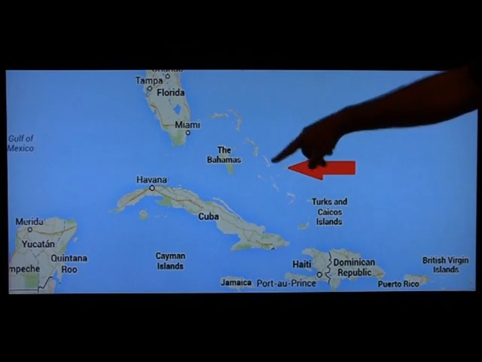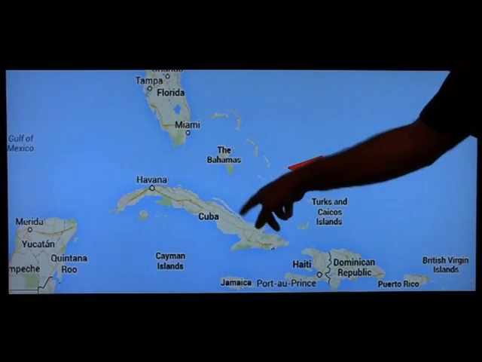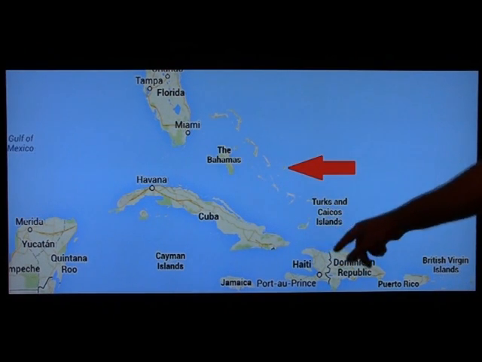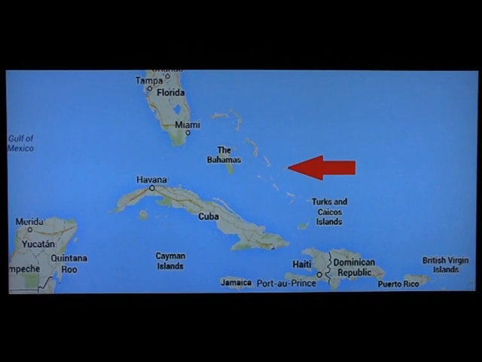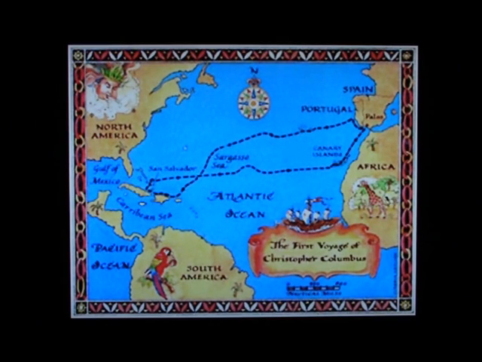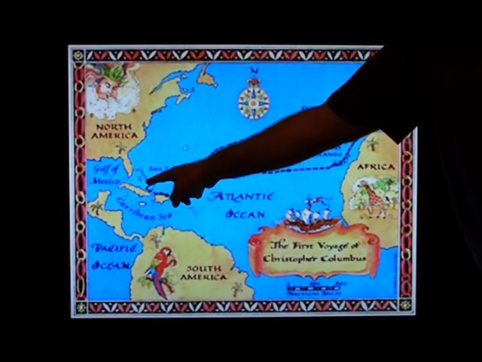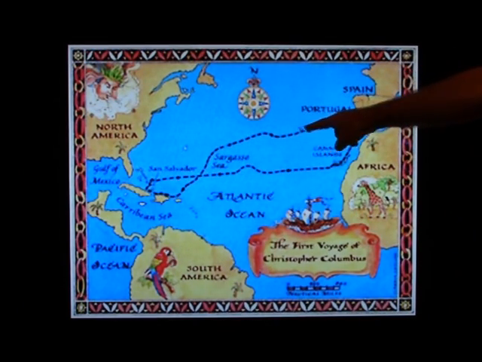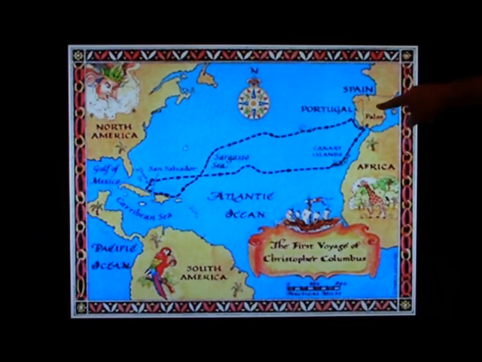So Columbus kind of hangs out here for a while. He cruises around some of these islands here. He comes down to Cuba. He checks out Cuba. He comes over here, checks out Haiti. He actually establishes a settlement in Haiti. So Columbus was actually in the area for a few months. He actually spent the winter in the Bahamas. He was no dummy. He knows a good place to spend the winter. And then in the following spring, so the spring of 1493, Columbus sets off on his return venture, and he sails back across the Atlantic Ocean and returns to Spain.